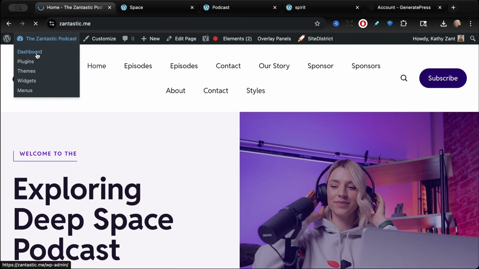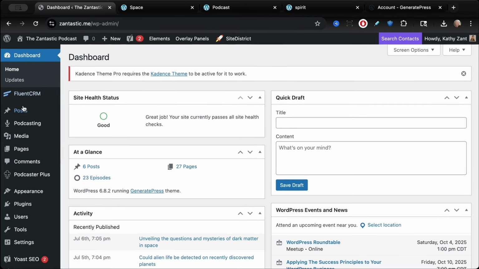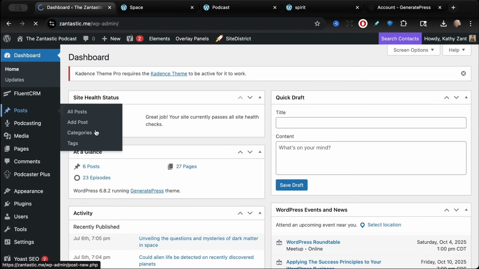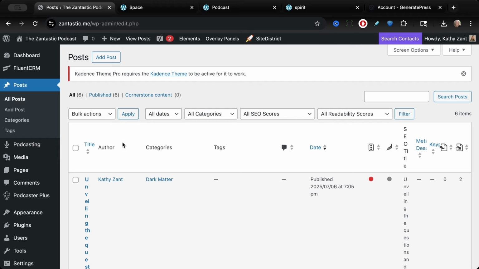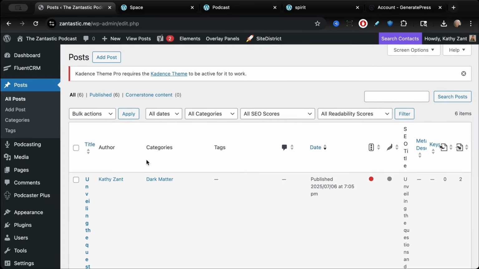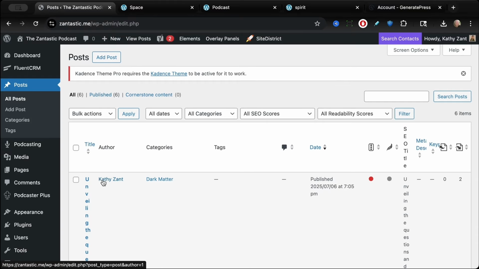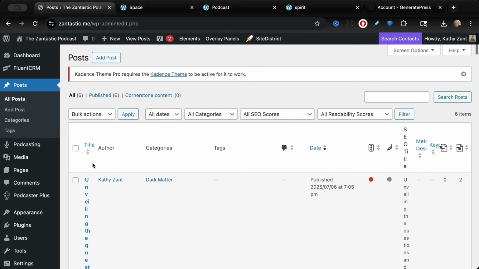All right, let's go over to the dashboard because what GeneratePress has done is it has imported a bunch of things, but it has not deleted anything. So everything back here is kind of a mess. I am going to go ahead to my posts because I didn't have any posts before. So now all of the posts that are in here, and it's all smushed up because of the smaller screen so I could record this for you. I did not have posts before, so everything that has been brought in is part of the starter site.